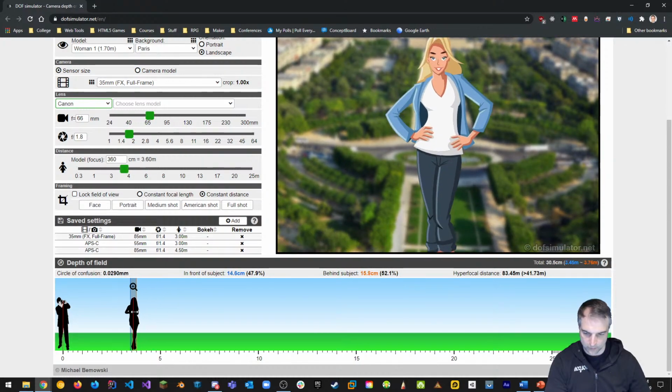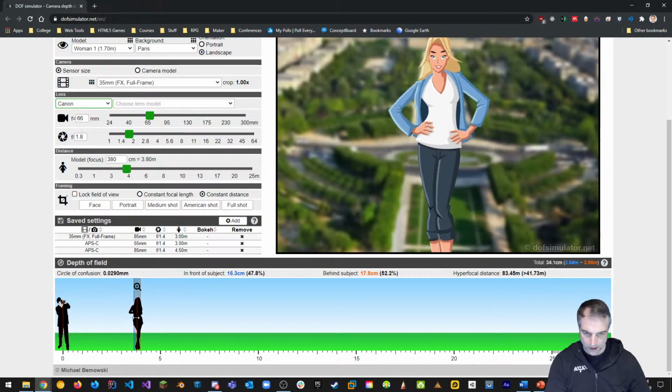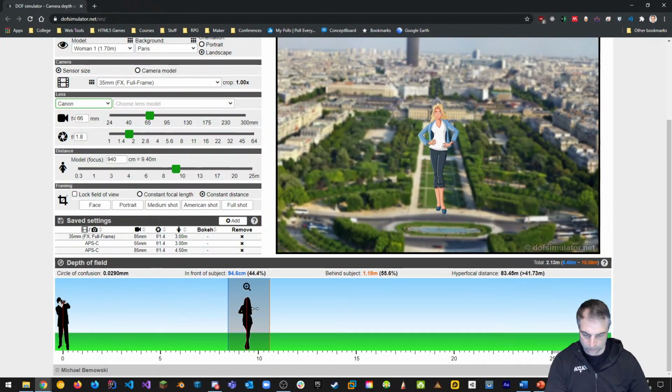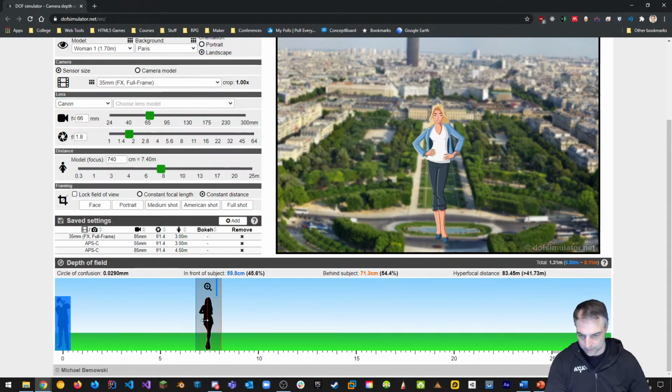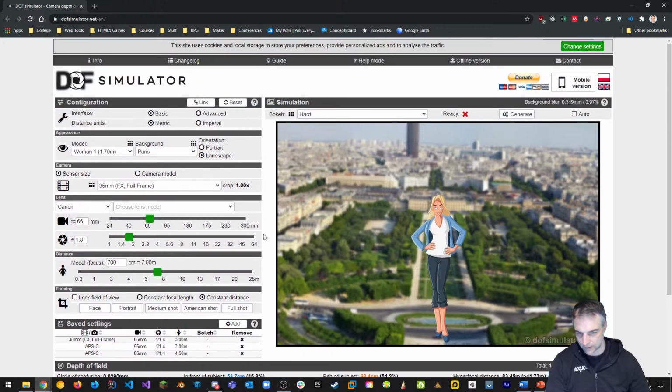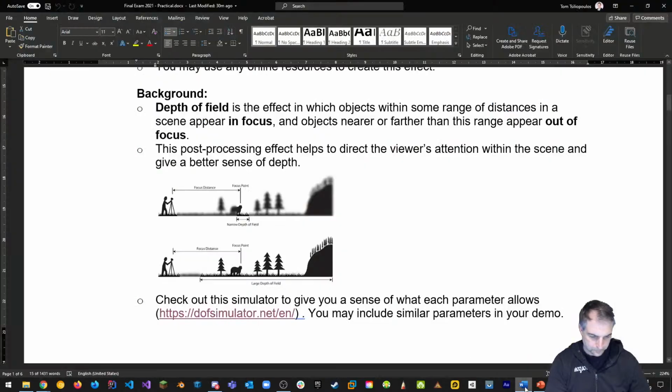So you can see I can move the model closer or farther out. And as an example, if you do that, you can see that the depth of field increases, or you can make the depth of field decrease as well. Okay, so those are the things you can do here in this little simulator, just to give you an idea of what depth of field is. I wouldn't say this is the be-all and end-all of simulators, but it's kind of neat. Okay, so that's something that we wanted to look at together.